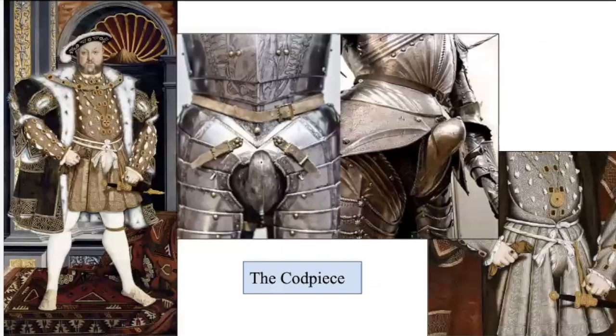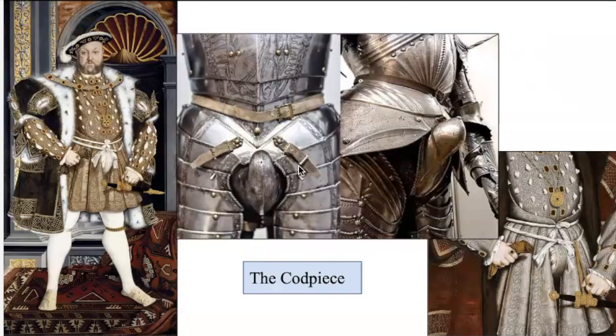This is Henry VIII on the left and on the right there, father of Elizabeth I. This bit here in his clothing was and is called the codpiece. Henry VIII was not the only noble of his time to wear a codpiece. They were quite popular, enough so that they were included on armor. This fashion had more to do with symbolism and communication based on the construction of sex and gender than it did with protection or convenience.